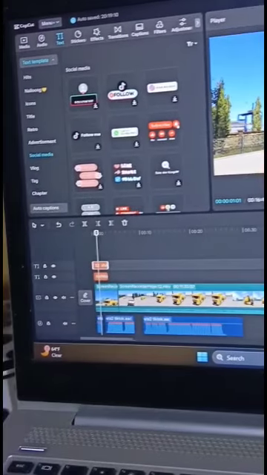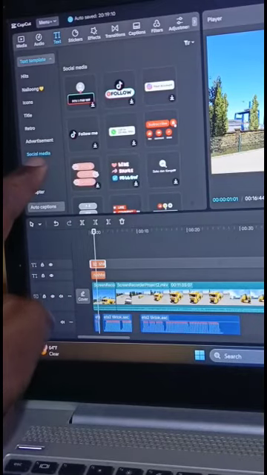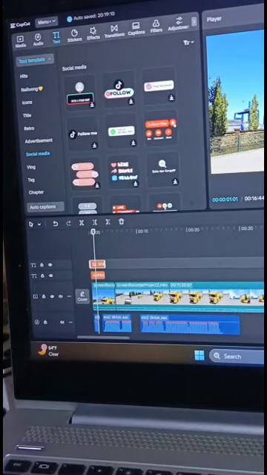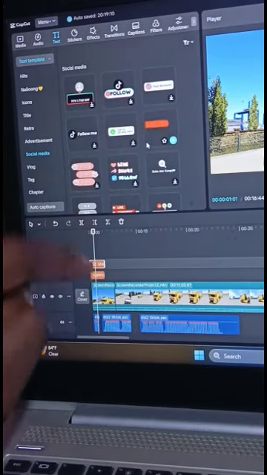That's why I was telling you, the text templates, there are so many. For now we are just in the social media menu alone, and you can see all that are available.